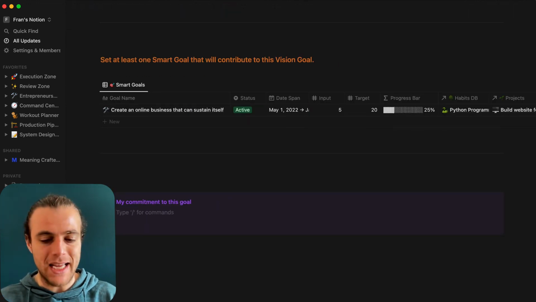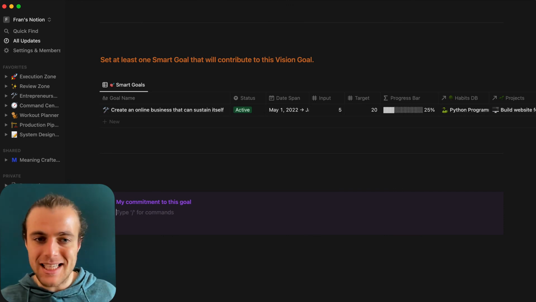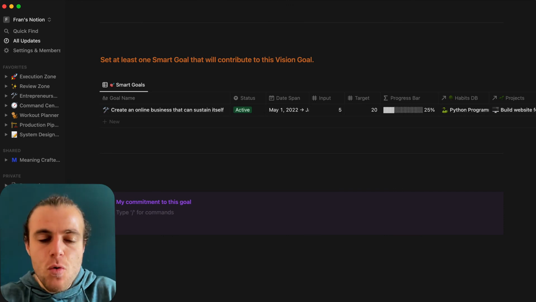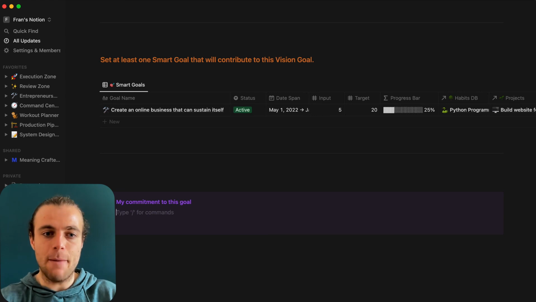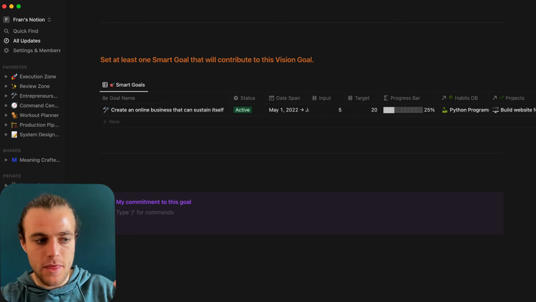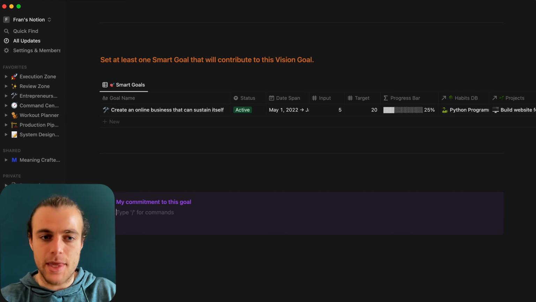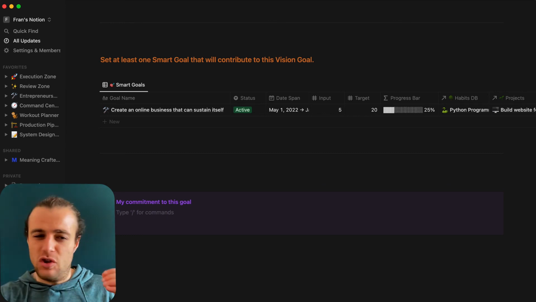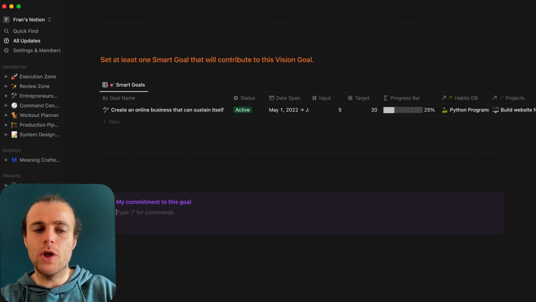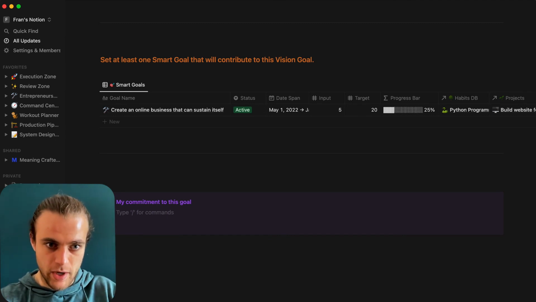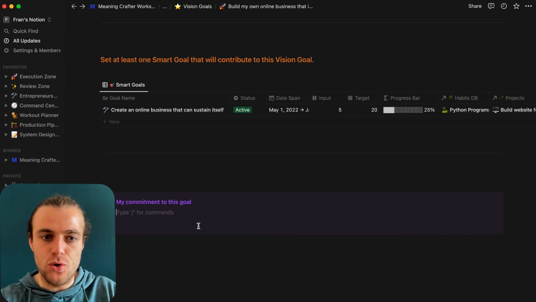And you can make this commitment in your own words, in your own style, but basically the goal of the commitment is that you make a deal with yourself. You make a pact with yourself that this is what you're going to strive for. This is what you're going to work towards. This is going to be the frame, the filter, how you're going to look at everything that comes in, right? Every opportunity, every chance, you're going to filter it through this vision goal or your set of vision goals. And if it does not contribute to the person that you truly want to be, we do not do it, right? And that's this commitment. This commitment is you making that deal with yourself, that pact with yourself.